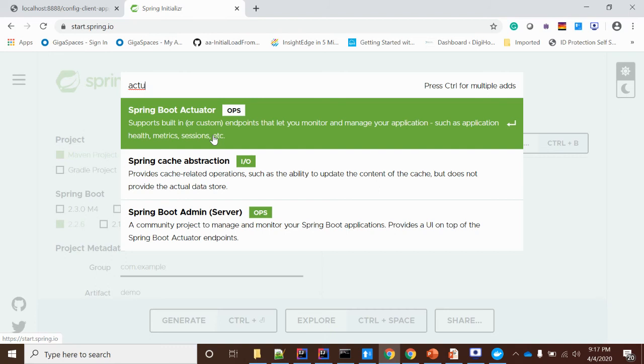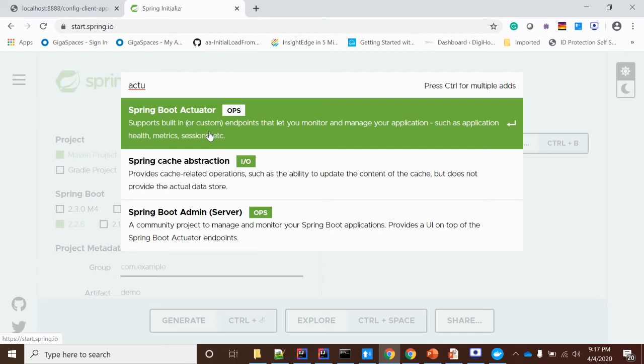So what it does is, when the application is running, it will provide you some APIs for interacting with it, like how is the health of the application, what are the system metrics, how much load it is taking, how much memory utilization, like that. It manages internal state and everything for getting the details. So we'll use this actuator also. These two dependencies are needed, actuator and config client.